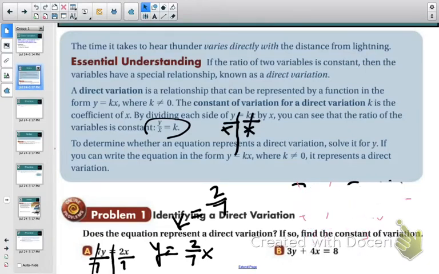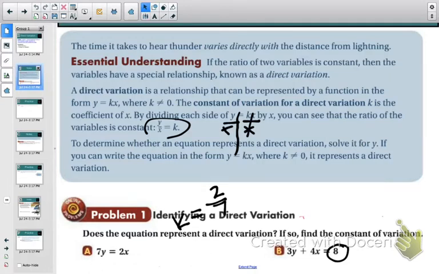That's a no-go. You can also see that this has a constant number with it, this 8 right here. There's no variable attached to that. Whenever you have that constant, that's affecting your y-intercept, so that's changing. This is more of a y equals mx plus b equation. So you can't have just a constant number like that for a direct variation. Because notice on the other one, we just have a 7y and a 2x. So if you just have y and x with their coefficients, then yes, it's going to be a direct variation. If you have that constant there, it is not. You can't just have the 8.